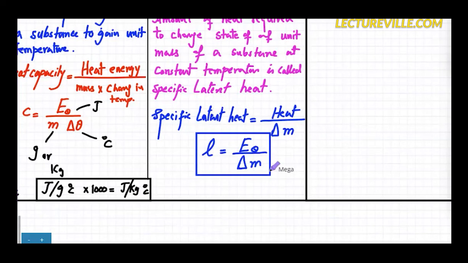Oh, okay, sir. That makes sense. You will measure the mass before you start boiling. You will measure the mass after you have provided a certain fixed amount of energy, and you find out that this amount of energy has actually evaporated this much of the liquid. So that is how you can find out how much energy you provided to a particular mass or unit mass. Okay. Yes, sir, it's clear now.